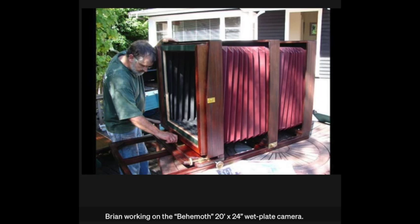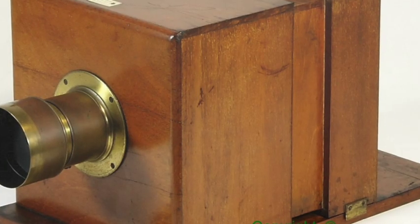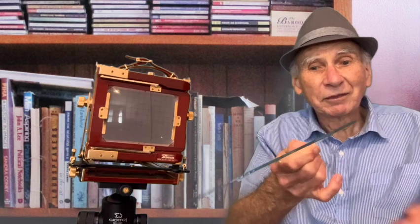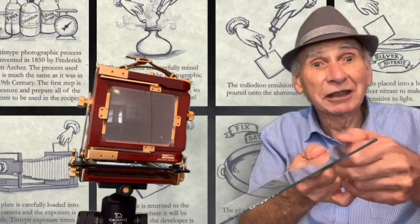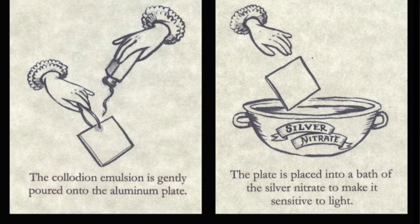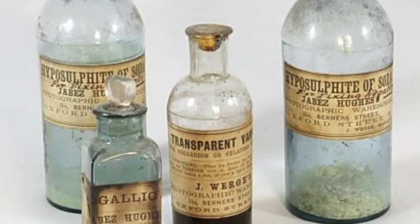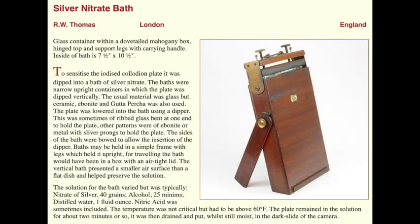But the simple box camera operates on the same principle. In those days, they had to make their own film plates. Here's a piece of glass — sometimes it was bigger than that. They had a tent, and in the tent they had to pour special solutions in the dark or semi-dark. The steps involved in preparing the plates were both finicky and demanding. The chemicals were toxic and flammable, had to be carried in glass bottles — a particular challenge in the field — and a dipper had to be made or bought big enough to put the glass plate in to contact it with the silver in a dark tent.